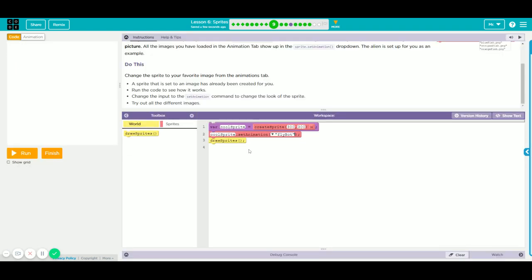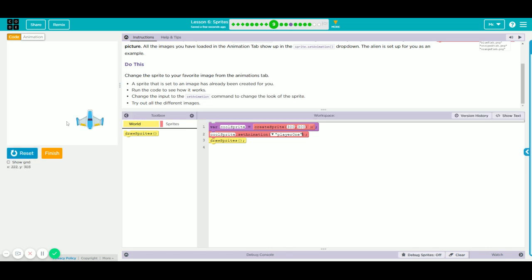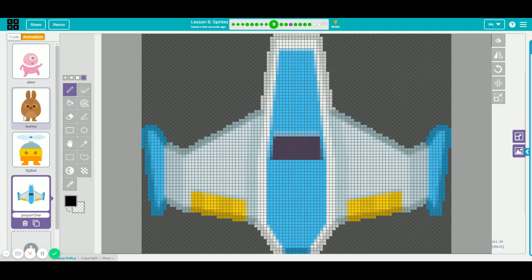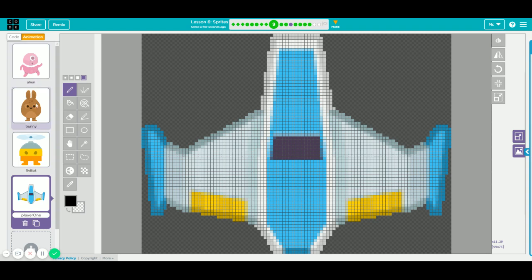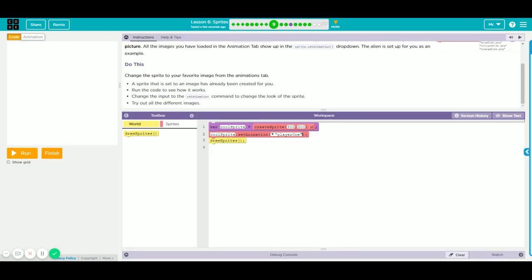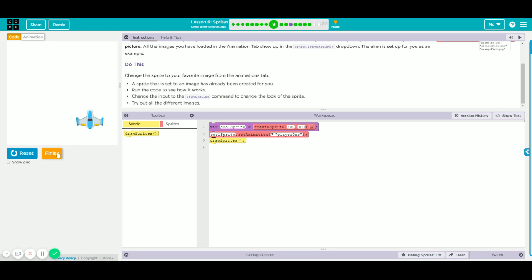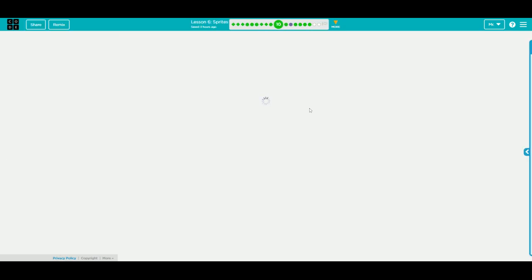Okay, and then I'm going to go back to my code, and I just added that and typed that in. If I click this drop down here, it's already added in as one of my set animation options. I press run, and now it's there. So you're just going back and forth between your animations tab, adding new ones in, and you can give them their own name, or you can pick ones that are already set, and you just go back to your code and change that last little drop down on line 2 to any of the ones that are added in. Okay, and it'll set it to it, and then you can press run.